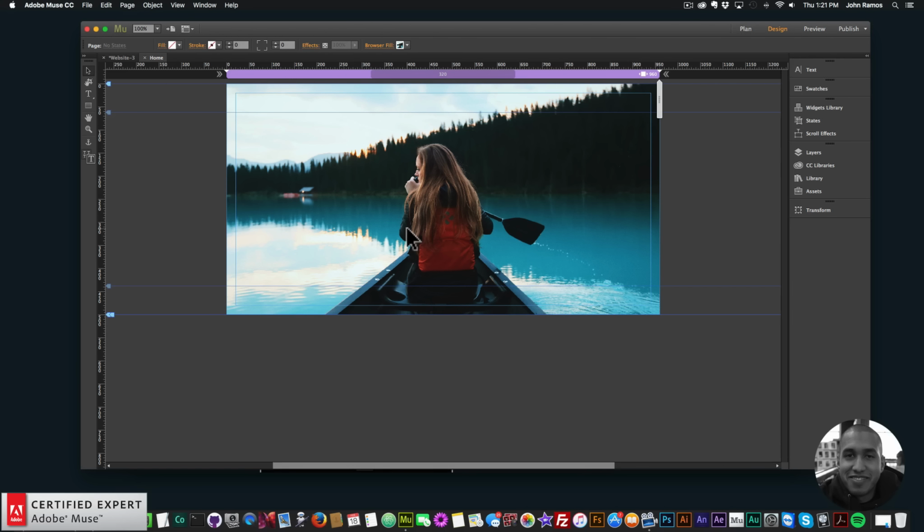Okay, so now to access the widget, when you first get the widget, it comes in a zip file. So you simply extract the zip file, and then you double click on the .mulib file that's in that zip file, and you'll see it. It'll say .mulib, and it'll be this icon that looks like it says mulib in the icon, but you'll know which icon it is. And then once you double click on the icon, it will install into your library panel in Adobe Muse. If you don't see your library panel, you can just go to Window and click on Library.